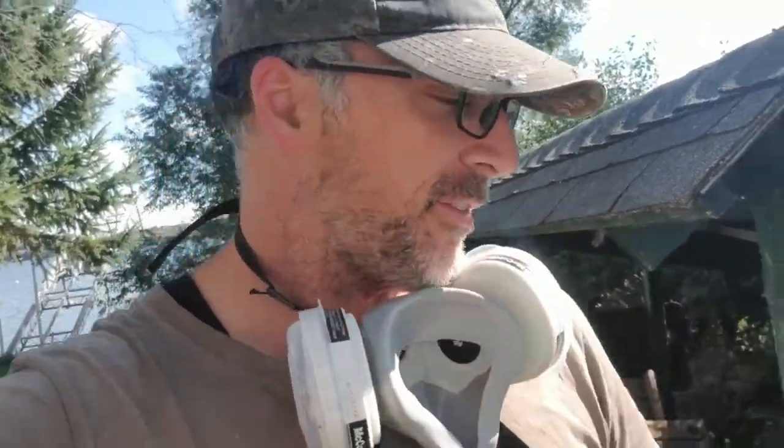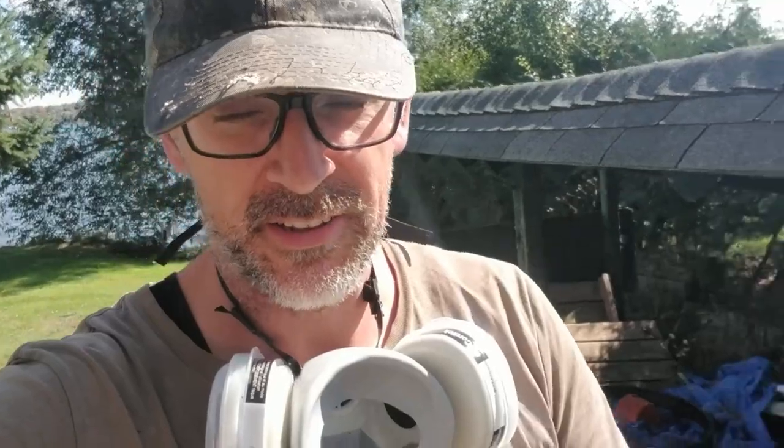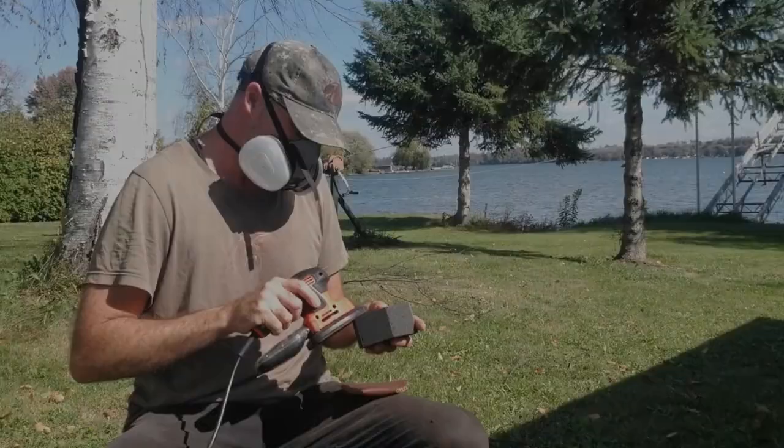It's a bit of a process, and obviously you have to have proper safety equipment. I'm just going to let you guys know, if you ever try to make something with foam, wear the safety equipment. It's no joke. I accidentally inhaled just a tiny little bit of stuff, and I wasn't even sanding foam. The sander still had foam in it, and honestly, I thought I was gonna die. It's very serious. Wear the proper gear, guys. So anyways, let's get these sanded up and get these quivers ready to shoot.